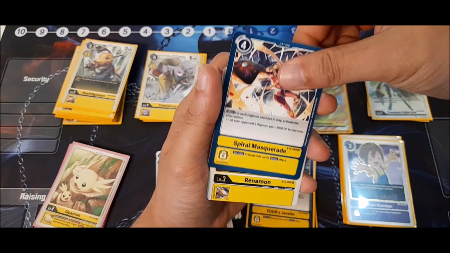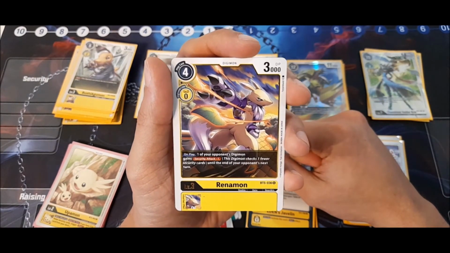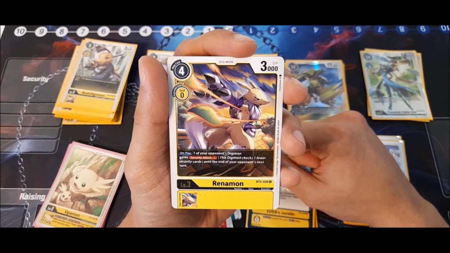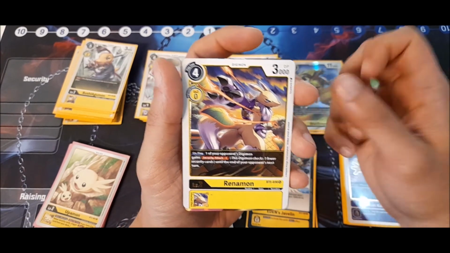I just saw a yellow down there. Renamon... I'm not too sure about that one. So on play, one of your opponent's Digimon gets -1 security attack. That's quite expensive for a level 4, but oh well.